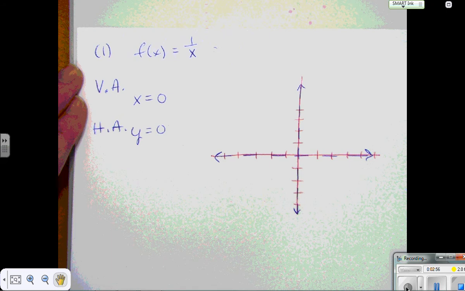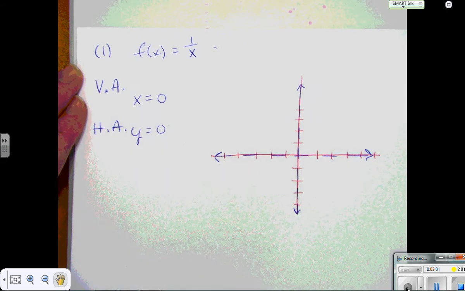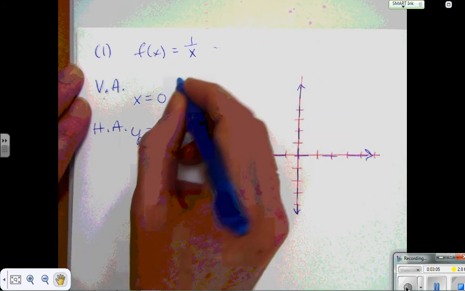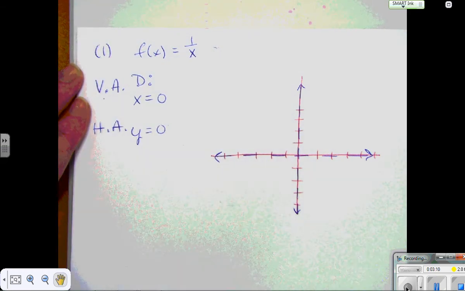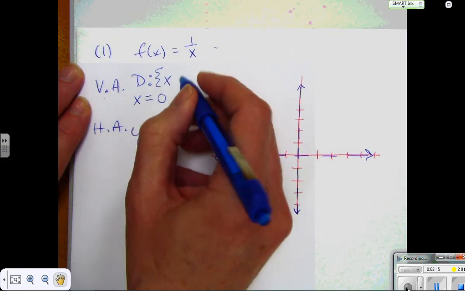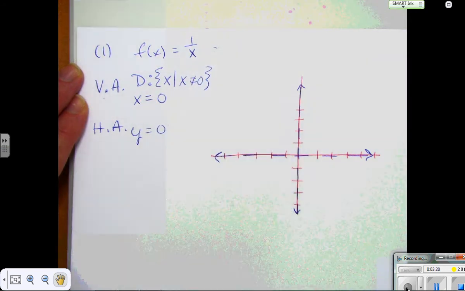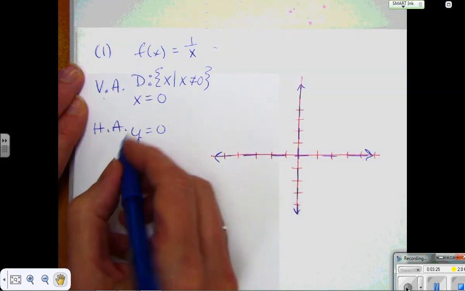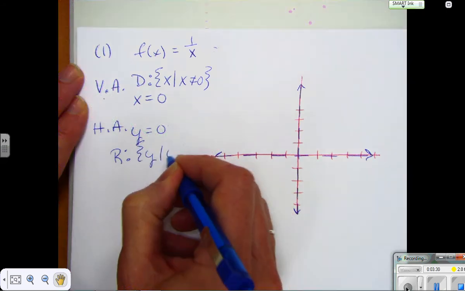Your horizontal and your vertical asymptote also give you the domain and the range restrictions. Okay, so your vertical asymptote gives you the domain restriction. X cannot equal 0, because that's where your asymptote is. So using set builder notation, you're going to say x, all values of x, so that x does not equal 0. So you can use anything else, just not a 0. And then your range, all values of y, so that y does not equal 0.